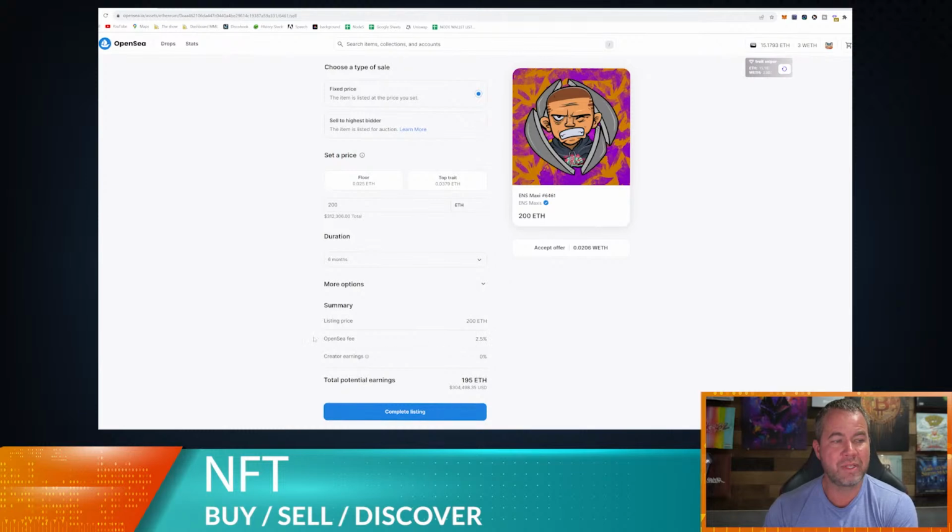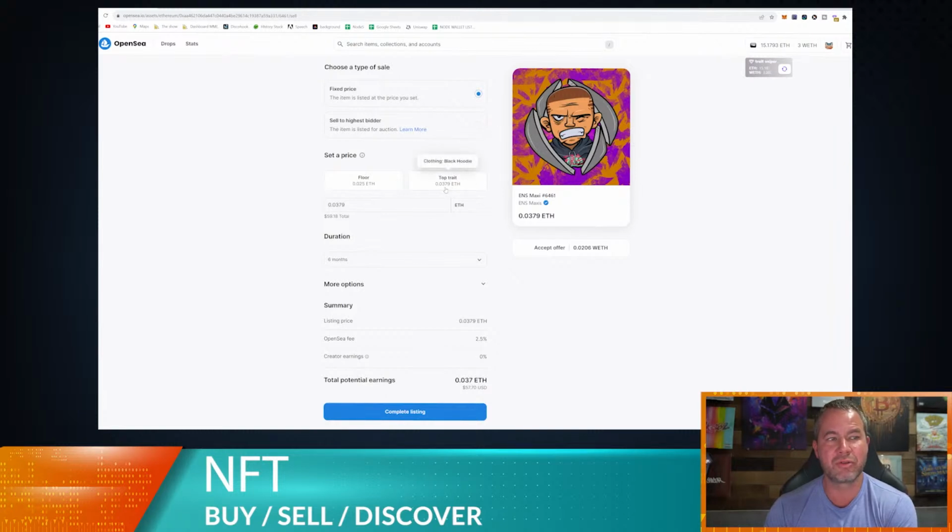Now, OpenSea has a fee. This is on every single collection. This is what OpenSea gets. So they are making 2.5% on literally every NFT sale. So that's how they make their money on the back end. So if I wanted to sell this thing, I can see the floor is at 0.025 for the top trait, which is kind of cool. So this guy might have something a little rarer than the floor.